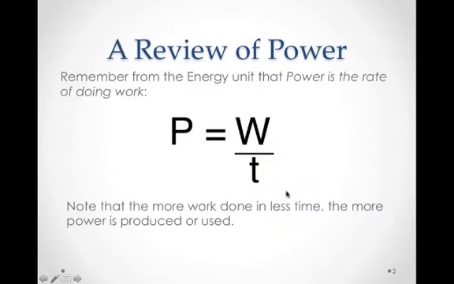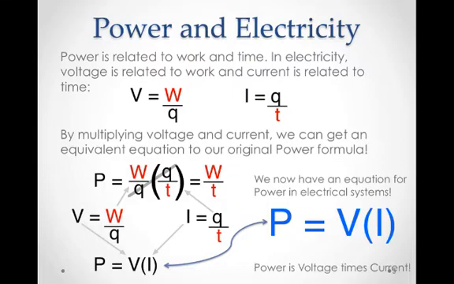Let's start by reviewing power. Recall from your energy unit that power is the rate of doing work. In other words, the more work you do in a certain amount of time, the more powerful you are. We're going to use this definition of power now to see how we can derive power in terms of electrical quantities for electrical systems.